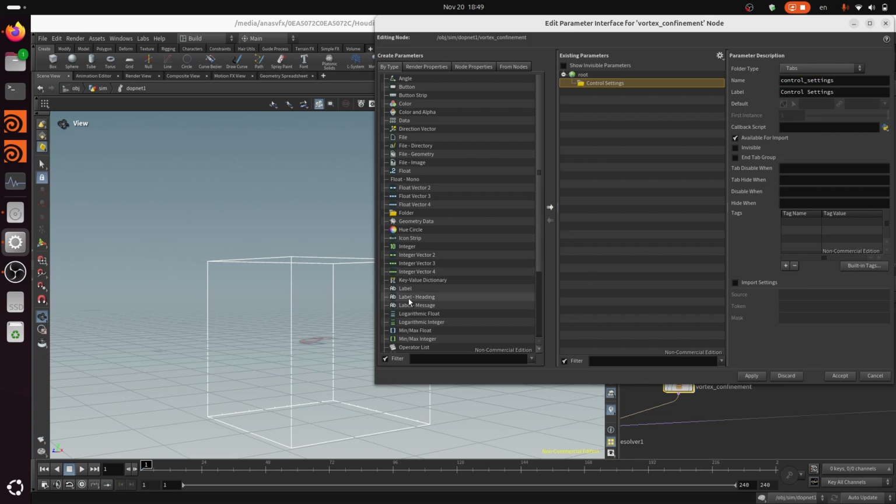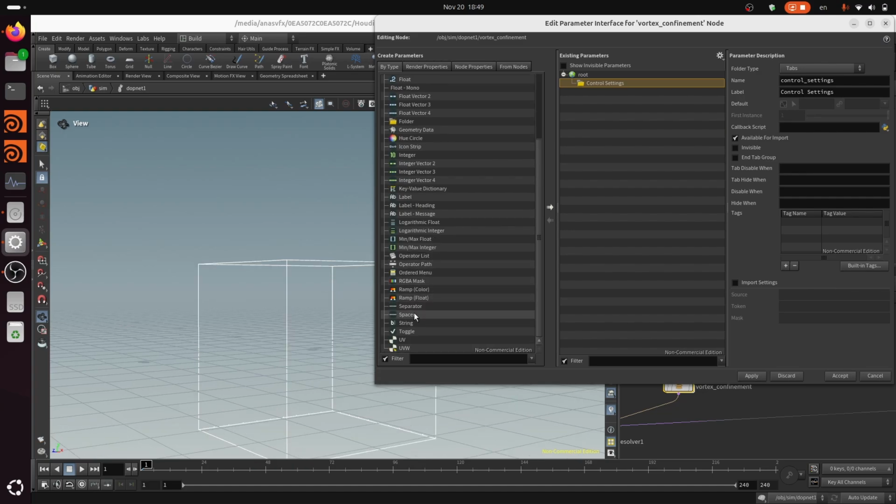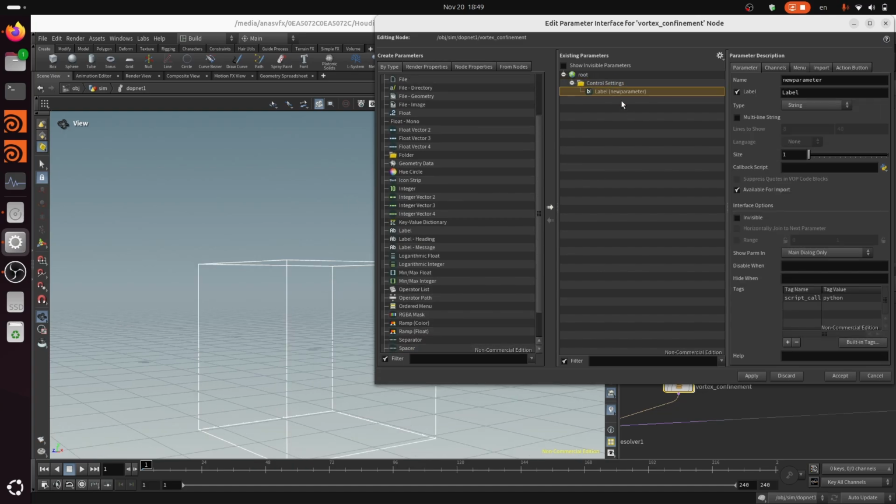Then we are going to create a string inside this and name it control field.